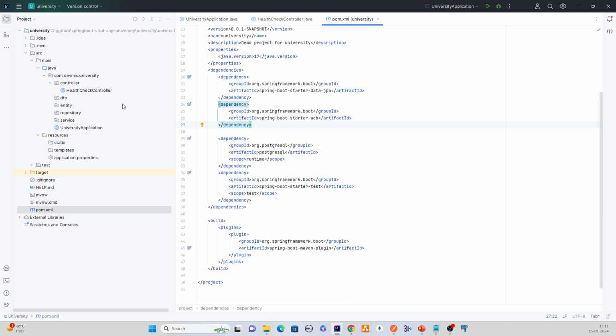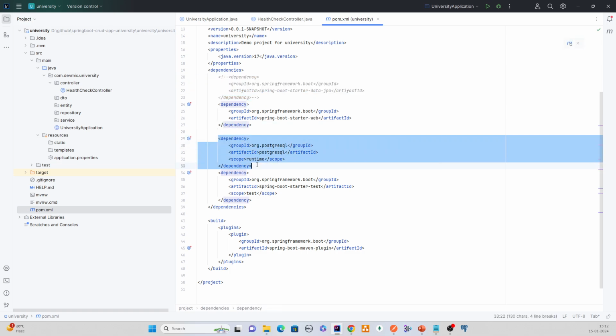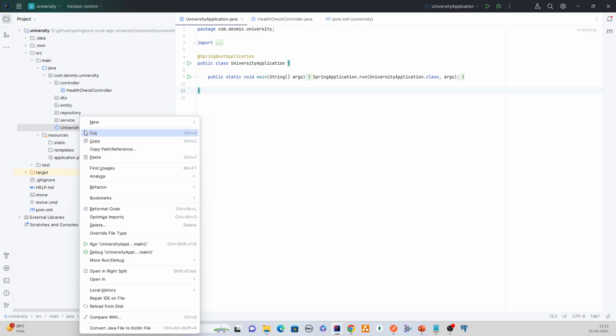So it will be asking for the database configurations and all those things. But as of now, we didn't add them. So first, let's test our application. Let's comment out these two things. Okay. Now reload the project, like a Maven clean build. Now let's go ahead and run our application.